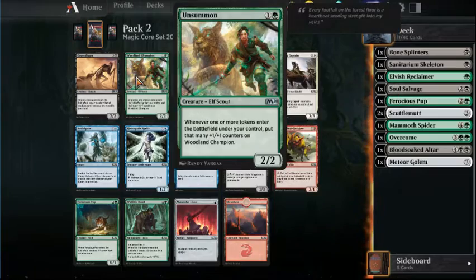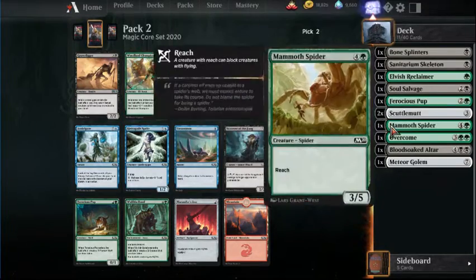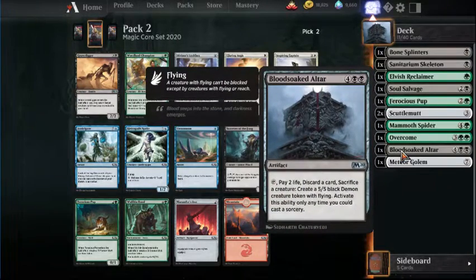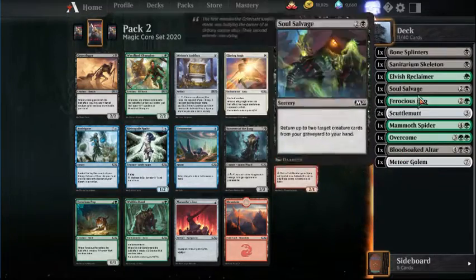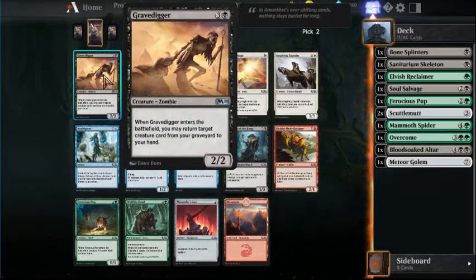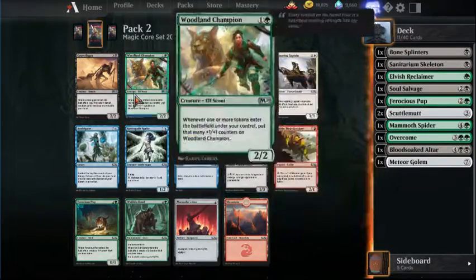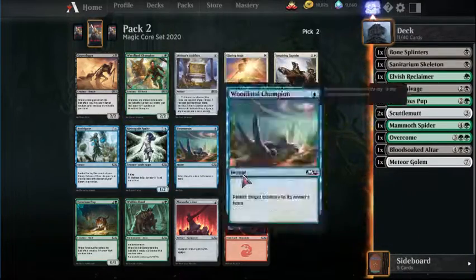Woodland Champion, 2 mana 2/2. Whenever a token comes into play, put a 1/1 counter on it. If you're triggering that over and over again with the Altar, you're probably already winning by making a bunch of 5/5 demons, but I don't know, something to consider there. Right now we have 2 token makers. I think I'm just going to take Gravedigger and hope to wheel, I guess, Pup, Fang, or Woodland Champion. I'd be okay with any of those 3.